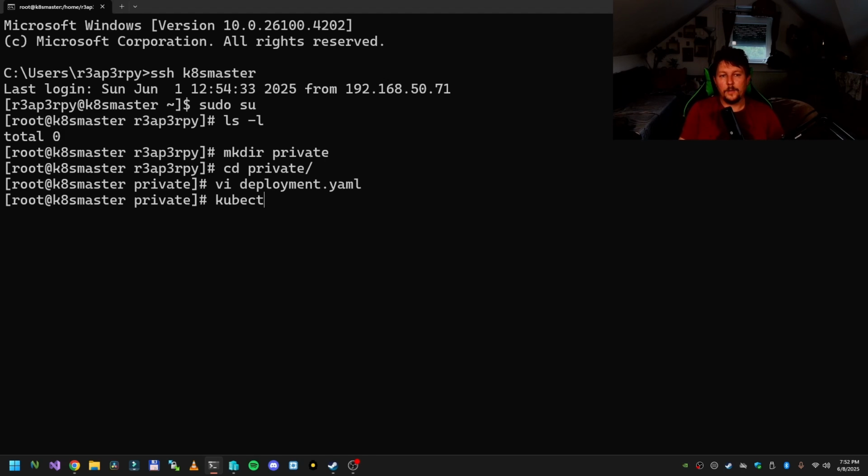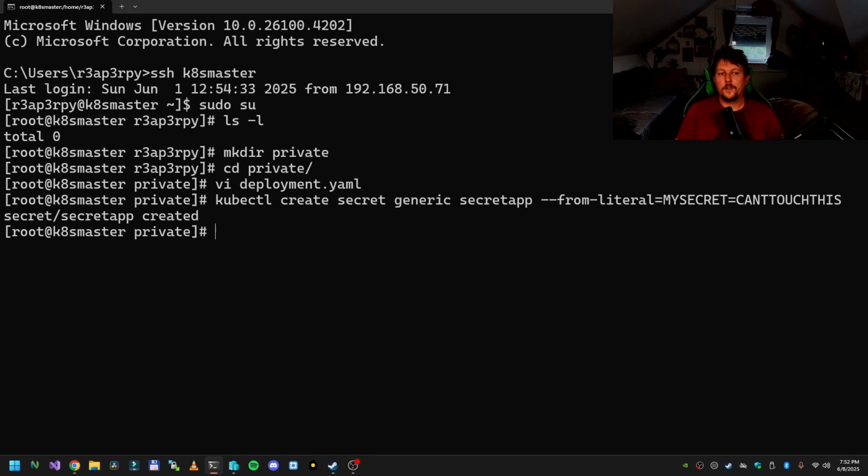So kubectl create secret generic secret-app-secret --from-literal my-secret equals can touch this. This is going to be the secret.